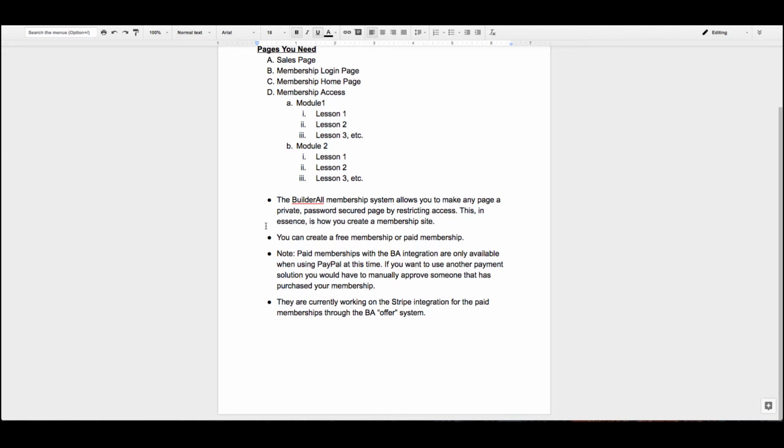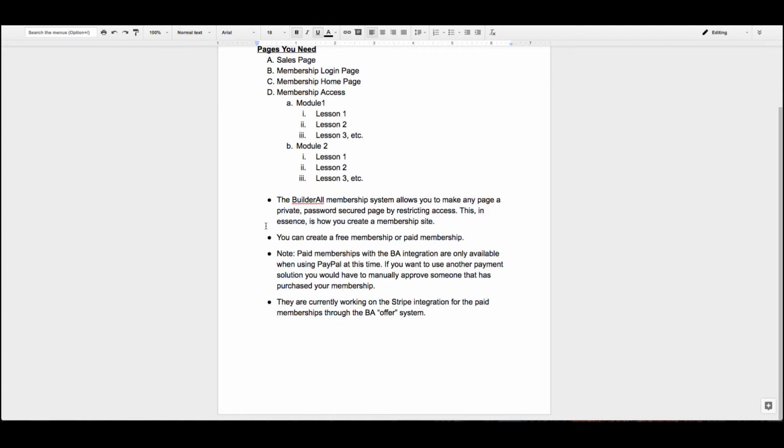Okay. So if you want another payment solution like Stripe, like Infusionsoft, or some of the others that you may be using, Authorize.net, or whatever the case may be, you have to manually approve those individuals after they made payment. Now, one thing I'm going to work on, and I'll let you guys know if it works, is trying to figure out a workaround with Zapier.